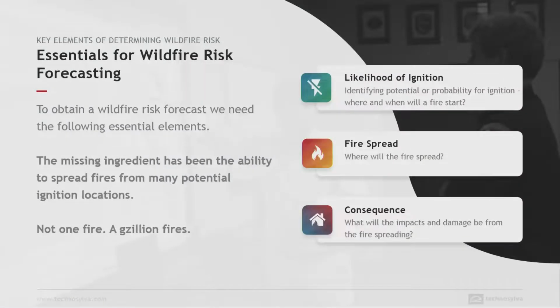What's the essentials for really doing wildfire risk forecasting? Not running a fire model, but running a gazillion of them so I can forecast what risk is going to be. Well, we have to deal with likelihood of ignition. There's a lot of work out there. There's a lot of sensor stuff going on to help quantify that, right? And I'll show you how we can deal with this from a territory perspective. We have to deal with fire spread, right? And we have to deal with consequence. Fire spread has typically been the missing component because it's what tells you what the consequence is. We've often used ignition as our surrogate for risk. Although we didn't know exactly where the fire is going and what it's going to take down, we're saying if it ignites, it's going to be bad. And we know that's not always the case.